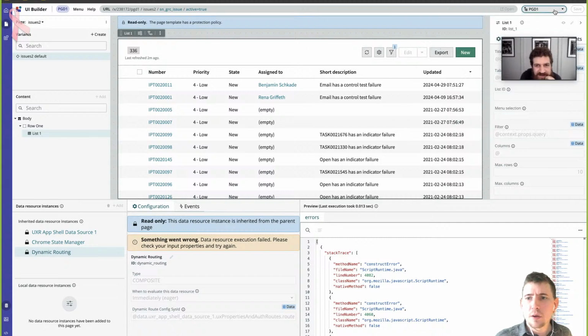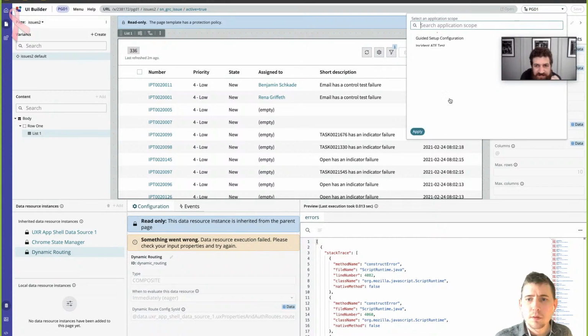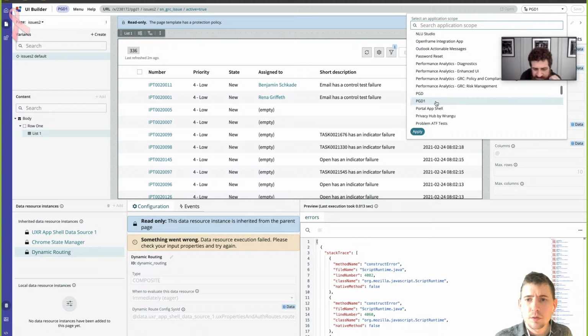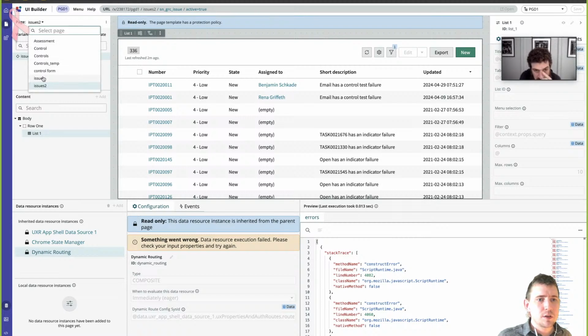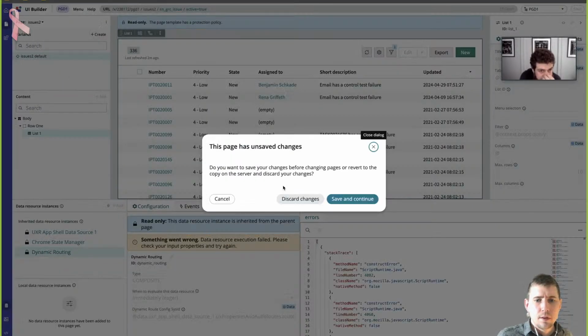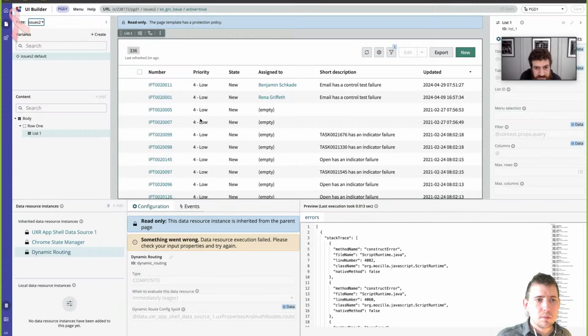Have I changed scope or something? Created it in PG1? No? Let me just make sure. No. Let me change page. How's that? Let me switch and switch back. Discard changes.